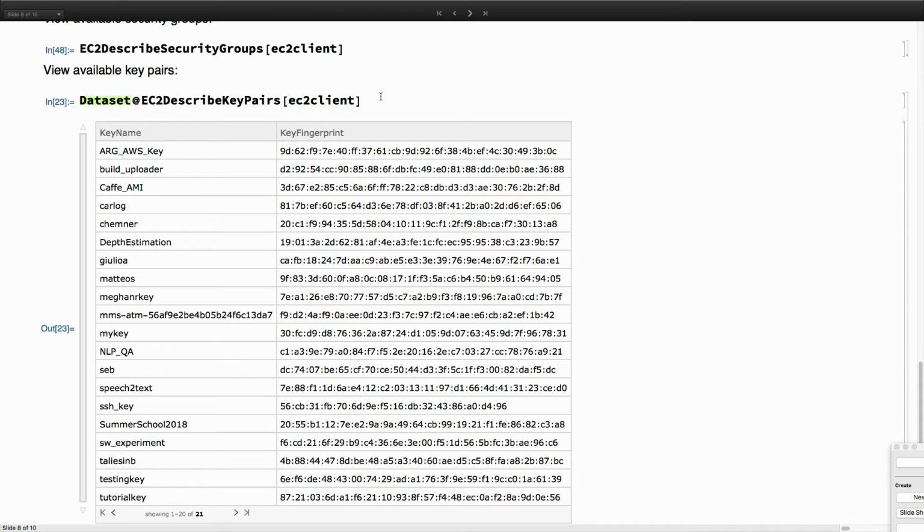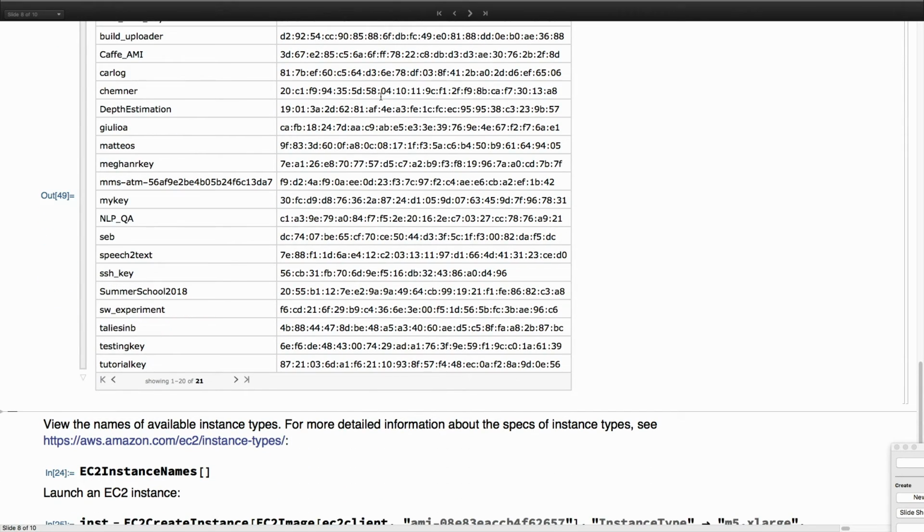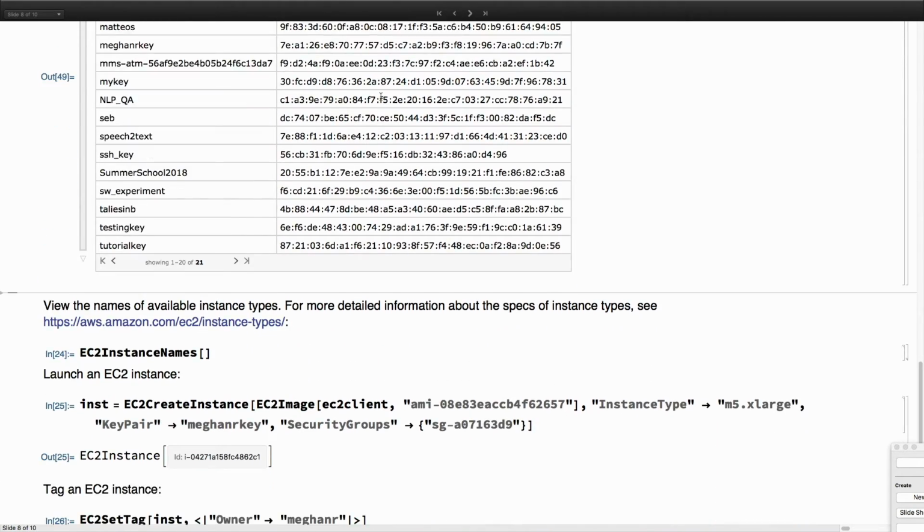A key pair is something that you're going to need in order to access it. Basically, instead of providing a password when you log into EC2 instances, you have a key pair, so you have a secret key and a public key. And you can see these are all the different keys that we have in our system currently.